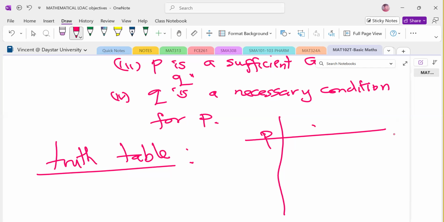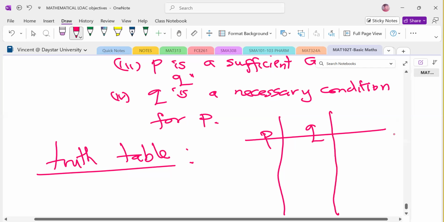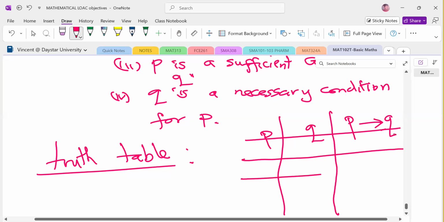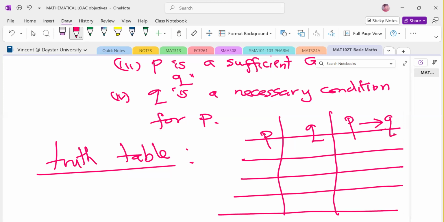There are still four because there are only two statements, P and Q. Correct.